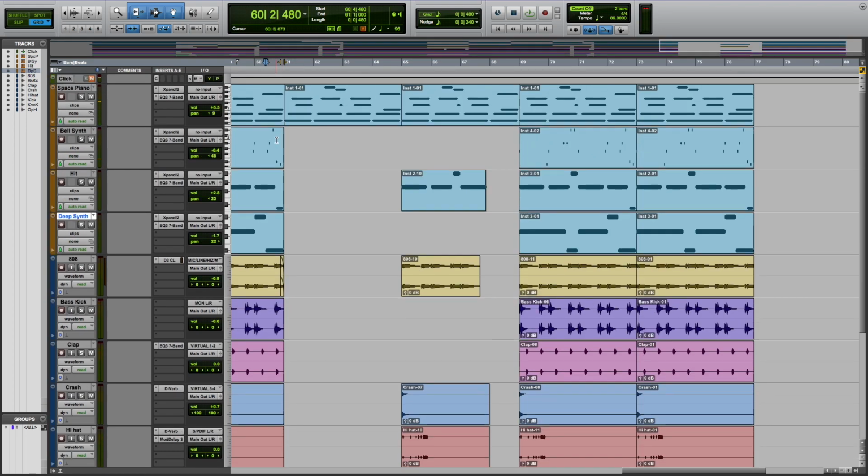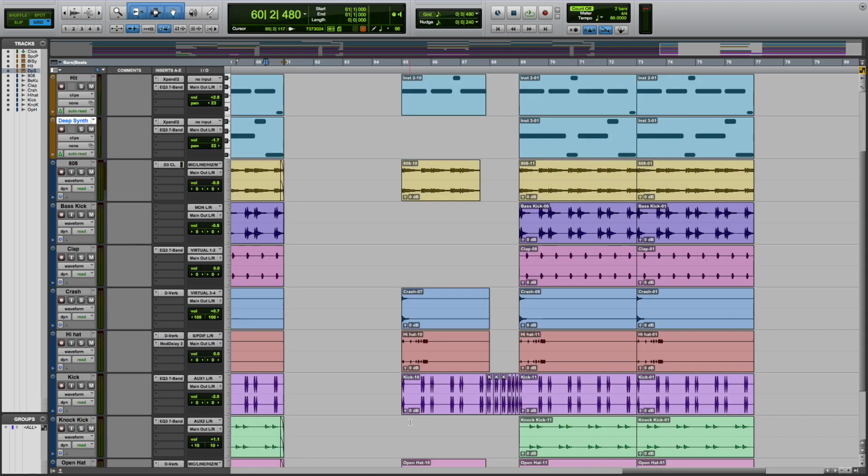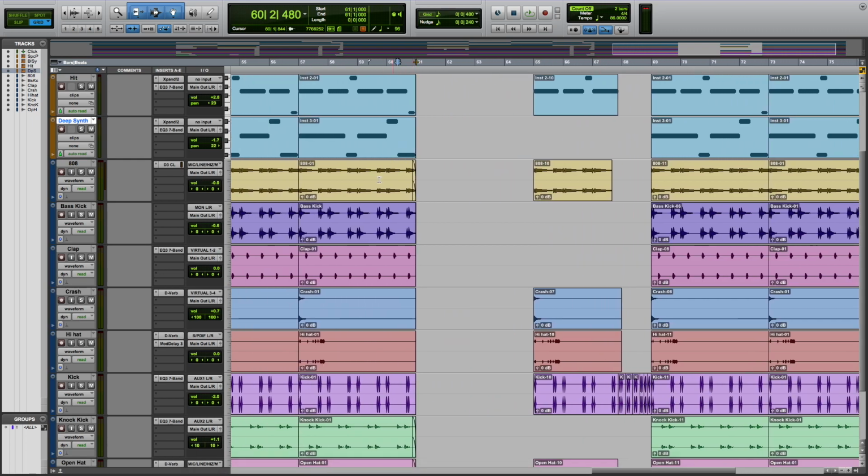What I did, y'all, is basically, if you click up here, you get this multifunctional tool, right? If you go to the top corner, you could basically fade out the sound, the volume. So I did that because the 808 was kind of being cut off, since it's a sample that I brought in from Reason that I exported. I played this, but I didn't play it in Pro Tools, so it's a bounced out sample.